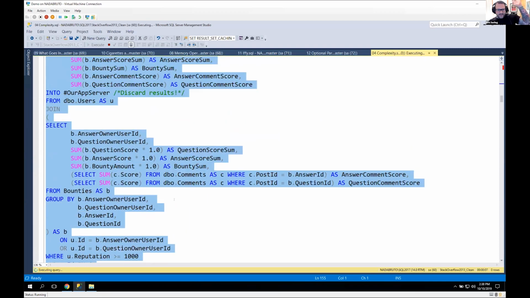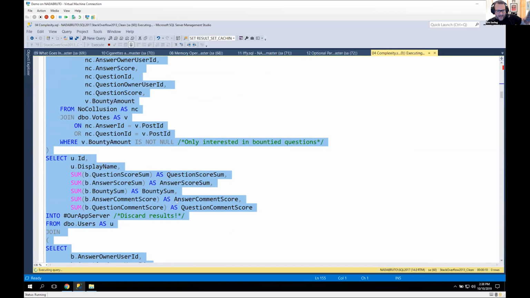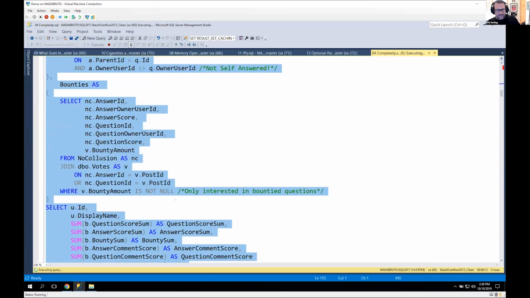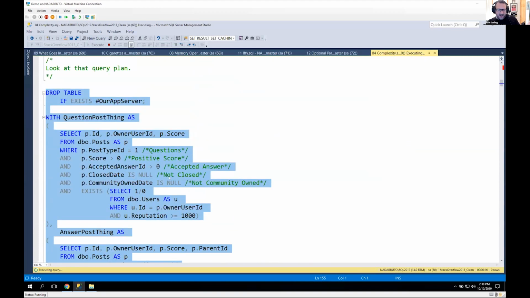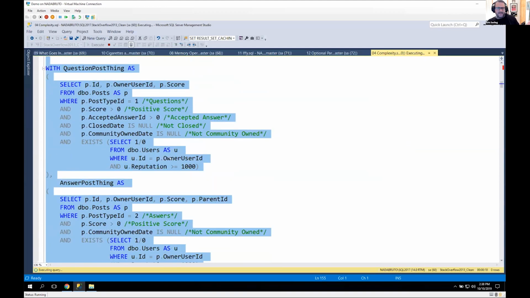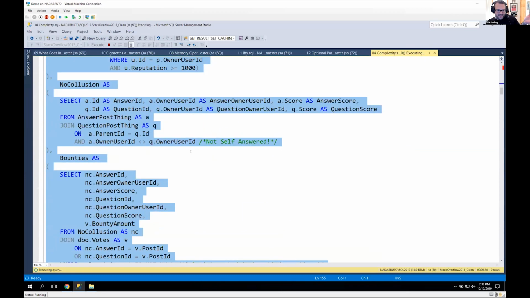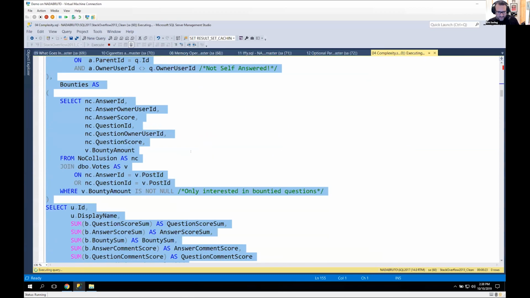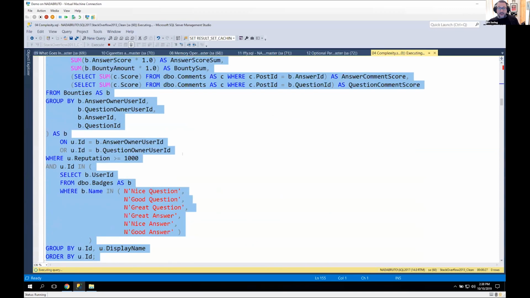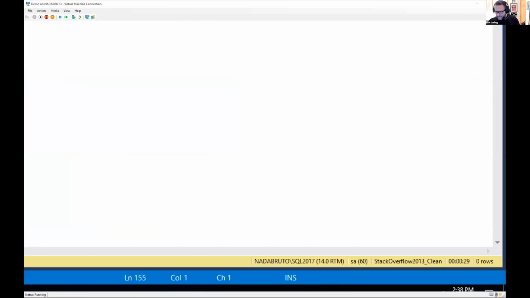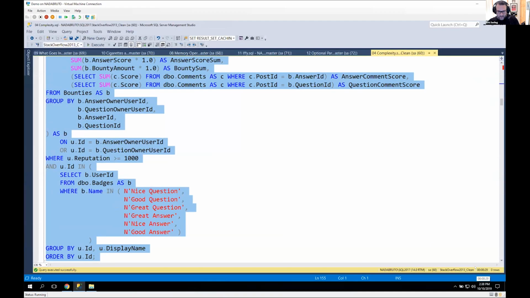Now you can just look at this code and wonder at the majesty of how we are ever going to tune this. What are we going to do? There is just so much going on in here. I don't even know what index to make. What exists? There's CTEs joined together. What on earth is going on with this query? I don't even understand the point of it. There's no comments on it. So it's just like real life. It's code that you would have to understand that has no comments, and it takes about 30 seconds to run. If we look down here on the bottom, oh boy, 29 seconds. That's no bueno.